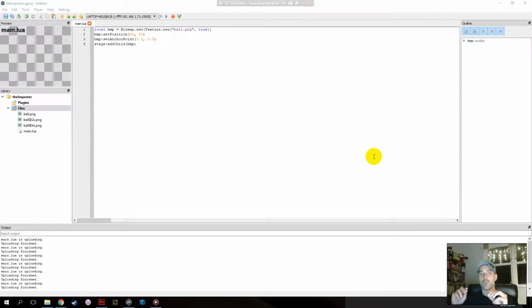Now, instead of loading multi-resolution assets by creating a ball.png and a ball@2x.png and so on, it is much better to create a texture pack with all your images on one atlas file or a texture pack file, and letting the texture pack program then create the different resolution assets. So I will show you exactly what we need to do. Now we are adding another tool to our arsenal.